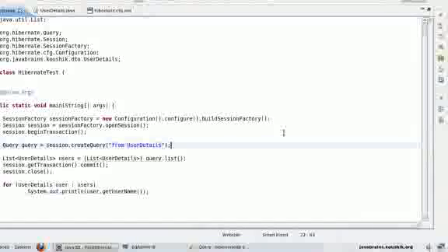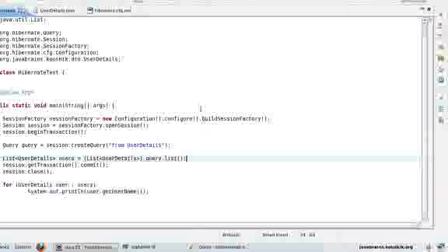Now, named queries is a way in which we can consolidate all the queries in a particular place, and it makes it easy to organize the queries, and easier to maintain as well. Let's have a look at what named queries are. Named queries allow you to write queries at the entity level.